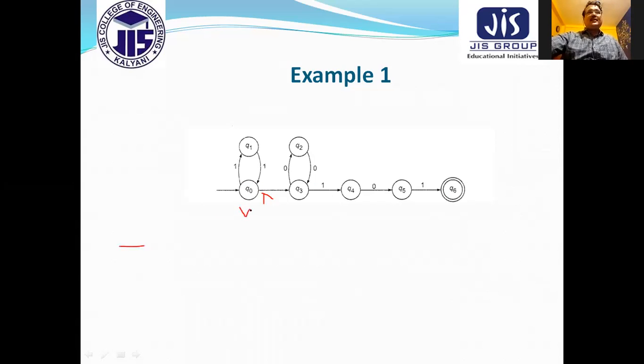So if I say this is V1 and this is V2, you have to check that V2, meaning Q3, taking the input, where is it going? So I can say Q3 taking the 0 is going to where? It is going to Q2. Am I right? And taking the 1, it is going to Q4.